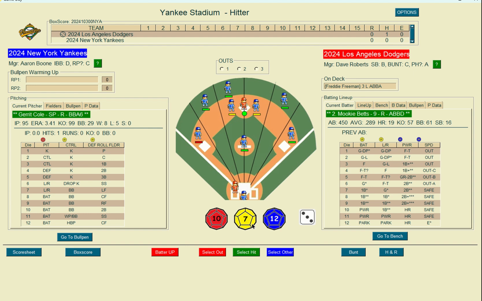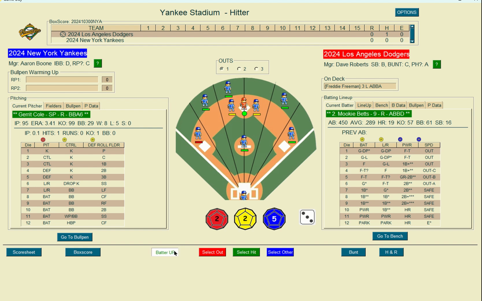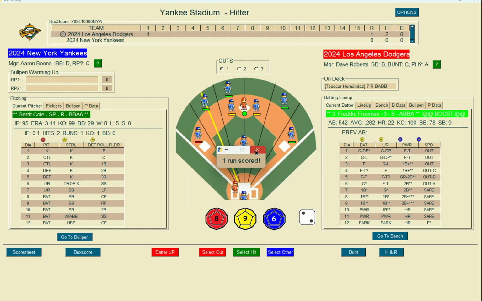Betts is up, struck out. Betts goes down swinging, which doesn't happen that often. And we come to Freddie Freeman, and you'll see he's boosted now. It's changed his designation to a switch hitter, so all his results on the batter card will come from this column. He won't use the lefty-righty column at all. So 8, 9, and it's a base hit. Runners advance 2. So first blood to the Dodgers.